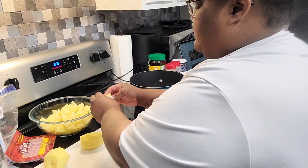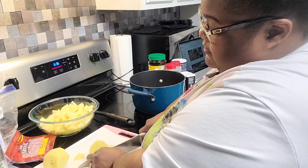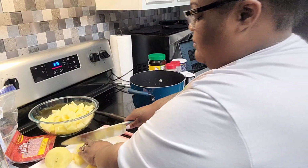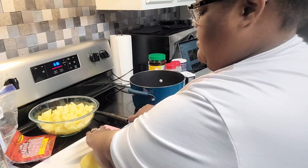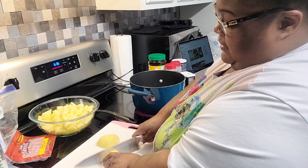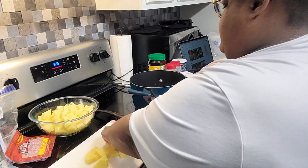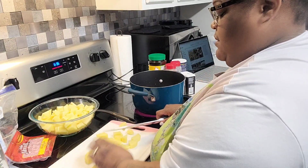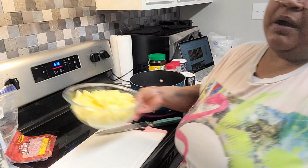And y'all know, of course, they don't have to be cut in any specific order. I'm just thick chopping them because I do like a little potato. I don't want it like mushy soup, if you know what I mean. I hope y'all can see me cutting this whole time. Okay, I think we're good. Now I'm going to get some cold water on these potatoes, and I'll be right back.